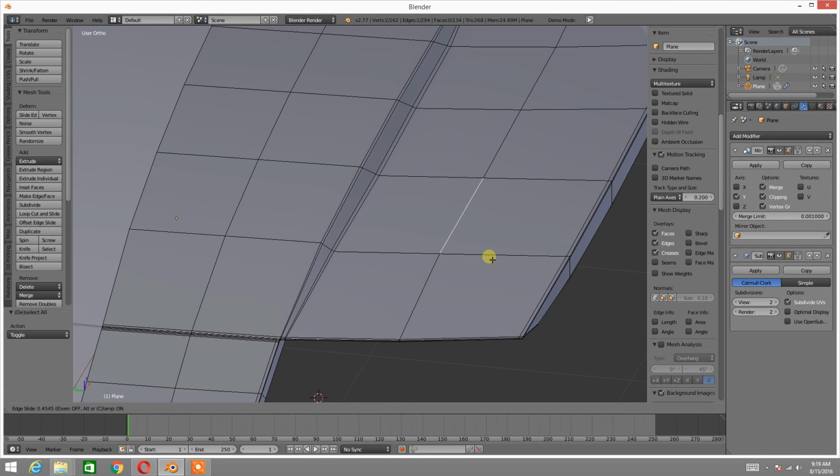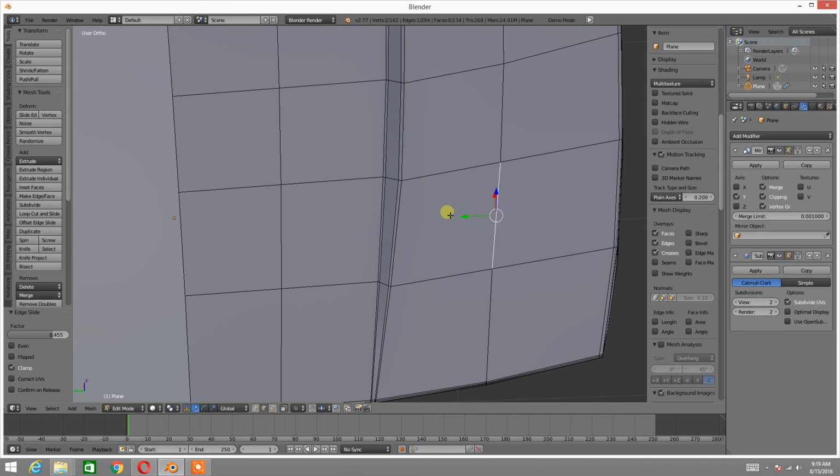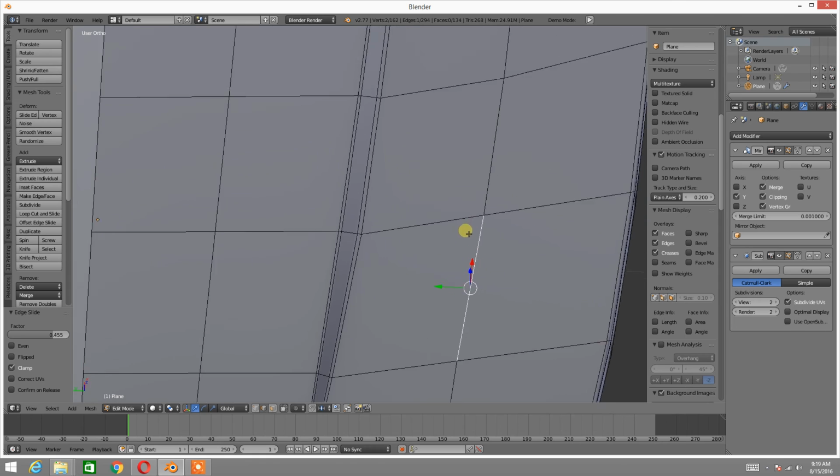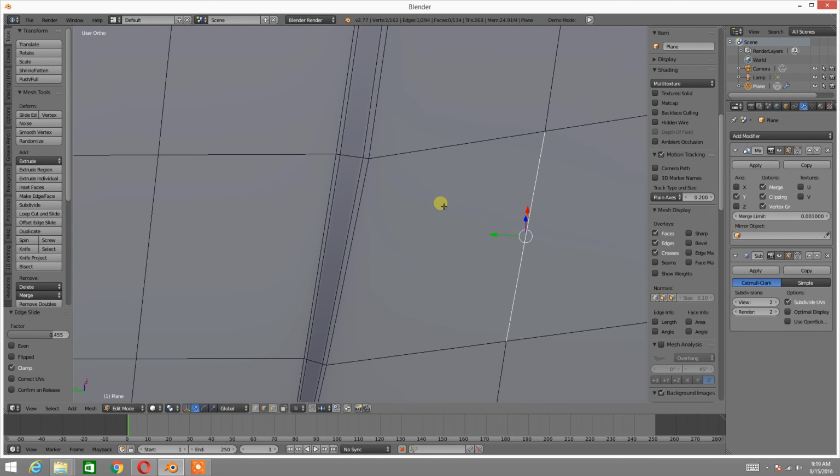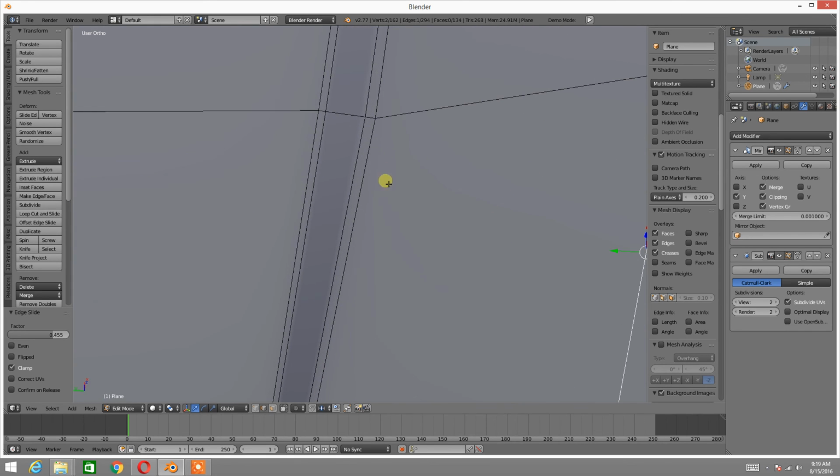And when you're doing, for example, edge slide, another thing you want to try to do is make sure that this right here doesn't touch it, doesn't go right in and touch this at all.